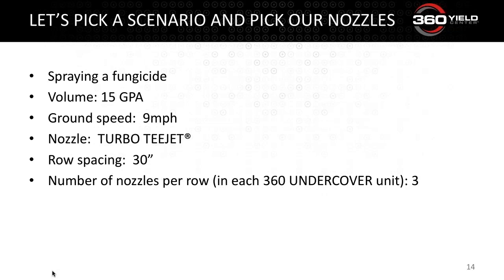So here's what I want to do. Let's pick a scenario and then let's pick our nozzles. I went ahead and made the decision for us, as I put this presentation together, on what we were going to spray, but this is the information that you need to know. To be able to adequately and effectively go to these nozzle selection guides, you need to know some things before you do it. And this is a really nice layout of what you need to know. First thing, we're going to spray a fungicide. Second, I made the decision we're going to spray it at 15 gallons per acre.